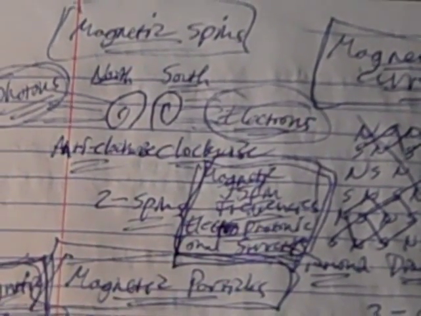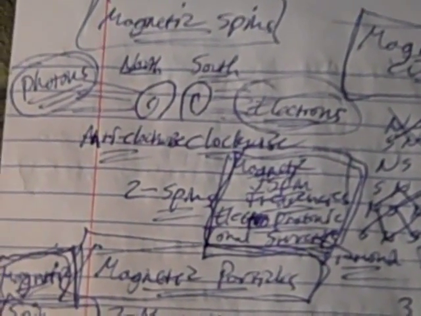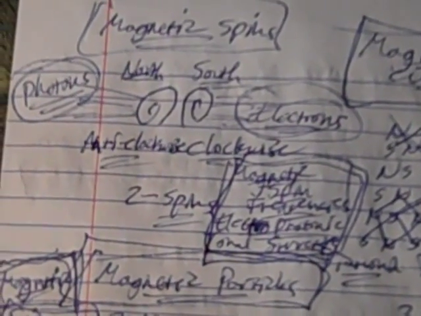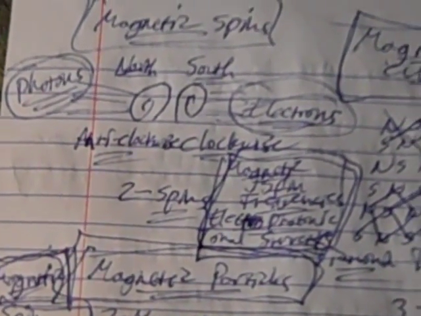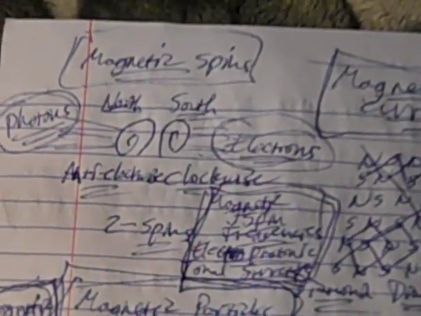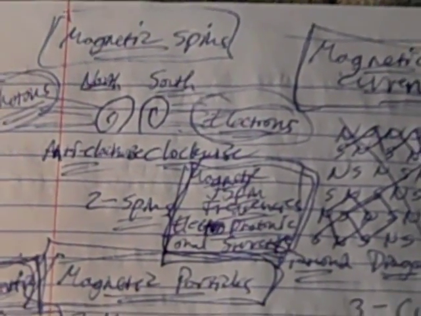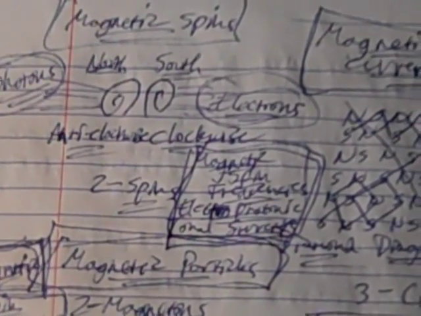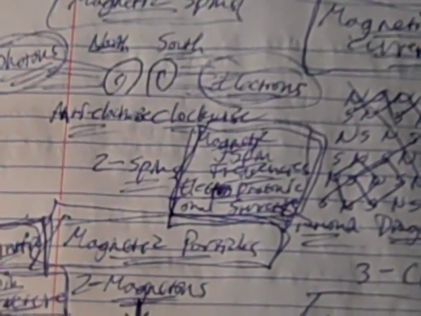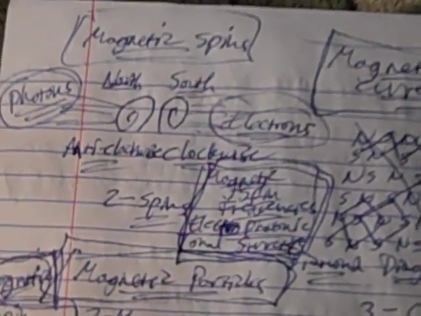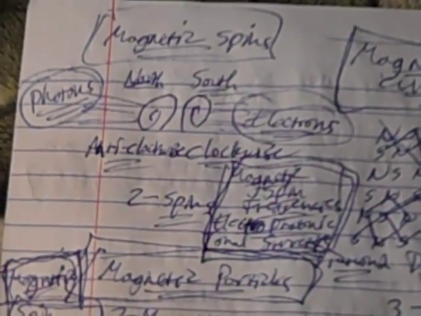The magnetic spin theory comes from Albert Roy Davis and Walter C. Rawls. As I said, the spins are clockwise and anti-clockwise, and the theory is that this is going on at all scales, in all structures—something that I call pan-magnetism, meaning that all is magnetism or everything is a magnet.